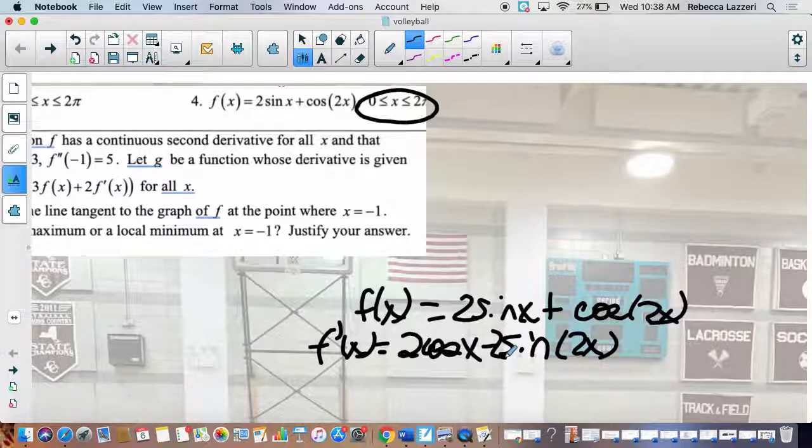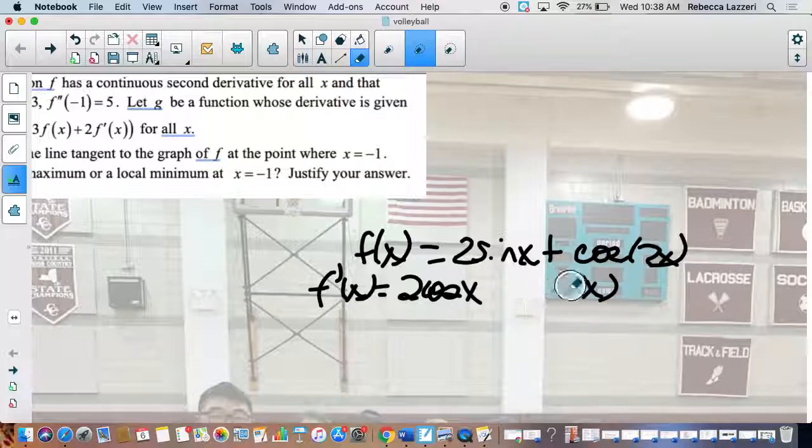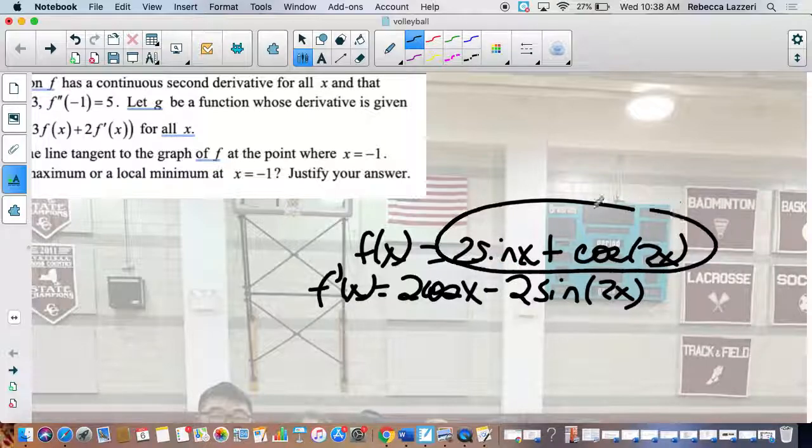All right, then if you had a calculator, something that we've worked on in my class some now, especially that I would feel like I could ask you on a test given the last video and the last test where it was sensitive so far to calculator active problems. In this case, if you had a calculator, I wouldn't even take the derivative. I wouldn't even risk that. It was a calculator active problem. I would put this in y1. It seemed like y'all were doing really good at that the other day when we were practicing it together. I wouldn't even take the derivative and risk a mistake with a chain rule or a sign.